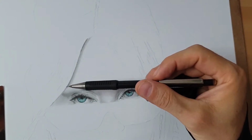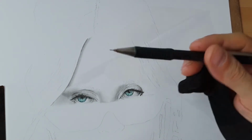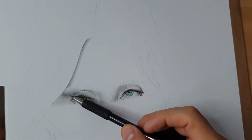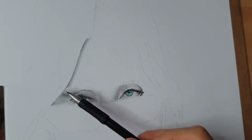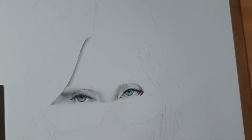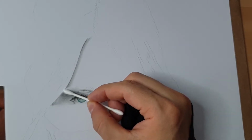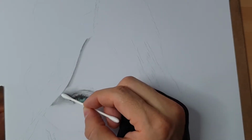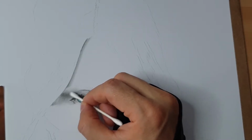We will draw in this tutorial even eyebrows, and you will see very easy way to draw eyebrows, realistic eyebrows. Now this part of the blend will be cotton buds or blending stump. As you can see, I'm going very soft on the paper, building more grades, drawing more layers. I'm gonna use cotton buds now. And very soft from the dark, I blend the graphite to the light and white side of the paper. I can do this part even with soft brush if I want.